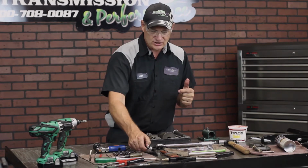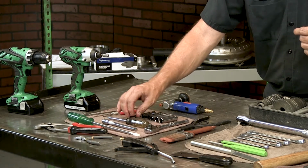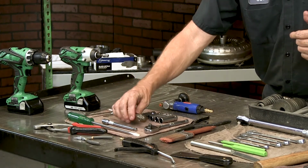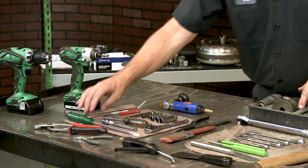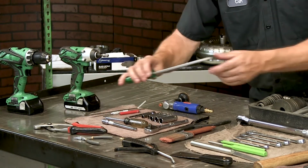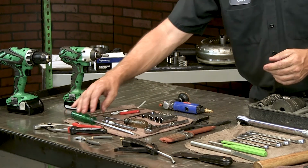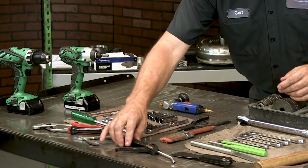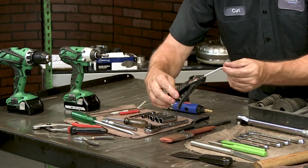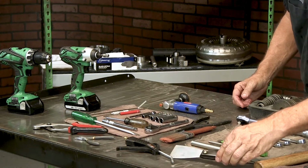You also need a ratchet, an extension, preferably a 4 to 6 inch. You need a Phillips screwdriver, small to fit into the holes for alignment for reassembly. You need a flat blade screwdriver about this length. This will help you take snap rings out of the unit and also to reinstall. You need a pair of channel locks, a pair of needle nose pliers. You'll need some air for cleaning as well as for air static testing the unit. You need a scraper to clean the gaskets.